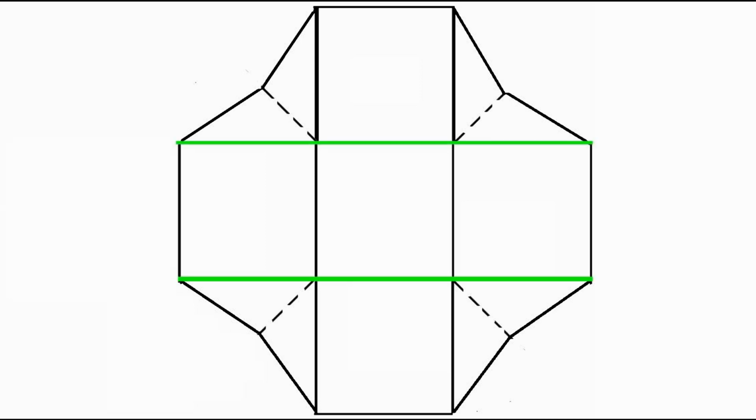What you then need to do is fold along these green lines. And then also these green lines. You should have crease lines running horizontally and vertically now. What you can then do is fold these four corners in, and you should have a cube sitting in your hand with no bottom. Once you've done that, unfold the cube and write the word top in the center right here, and also the word front on the front side. So you should be able to fold this back up again, have the top labeled and the front labeled.